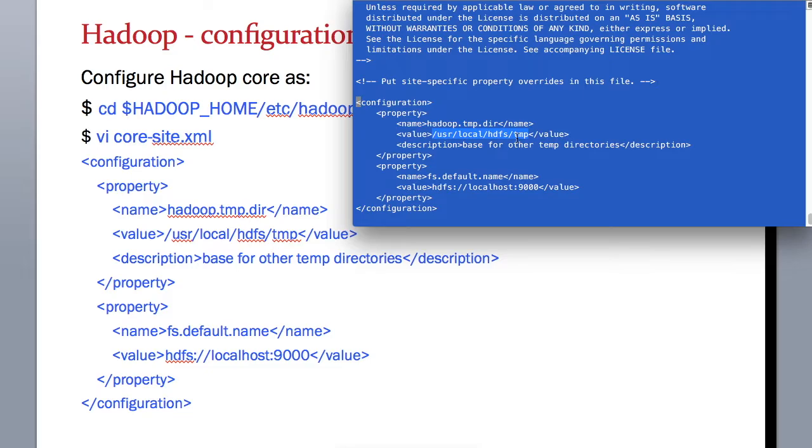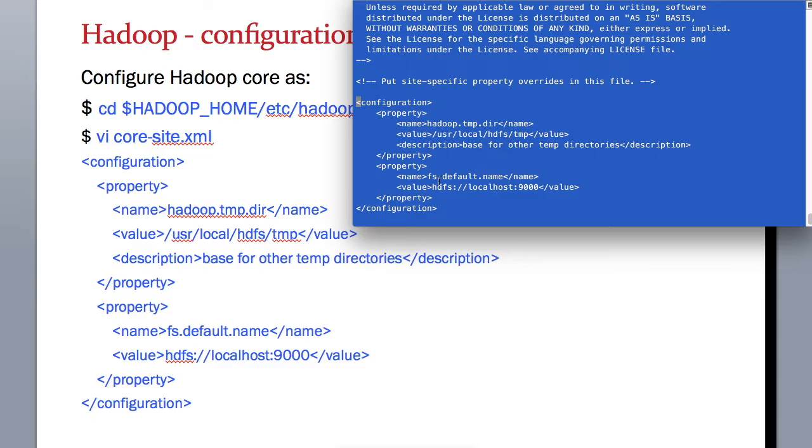Okay. Next, we also need the default file system name. Since we have one machine node and we have a localhost running, we need to define a location on our machine where all the HDFS files will be stored. As I told you before, Hadoop has two components, HDFS file storage and a processing engine which is MapReduce.